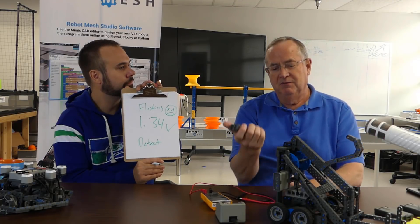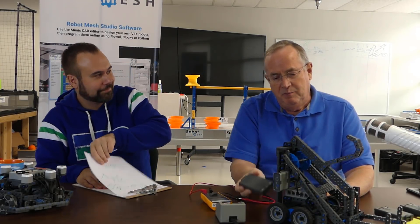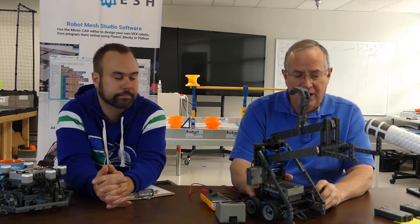So what people were trying to figure out is that maybe if you gave it a little bit of a charge, the charger would see it — which is ironic because you have to charge it up a little bit for the charger to see it. So we're going to put it in this VEX IQ brain. It won't turn on, but a weird property of an electric motor is that an electric motor is just a generator hooked up backwards.